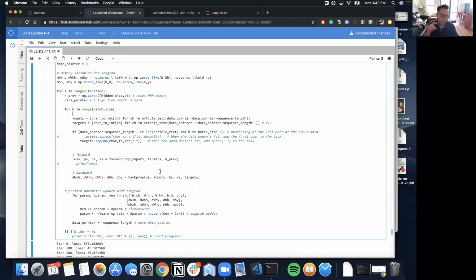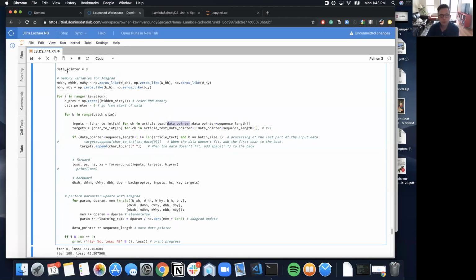Now, I think this makes a little bit more sense when we look at what happens with the data pointer. So remember, our data pointer is equal to 0, and then for each b in our batch size, our inputs are going to be our characters converted to integers, where we start with a certain character in our article text, where our data pointer is, up through our data pointer plus our sequence length.